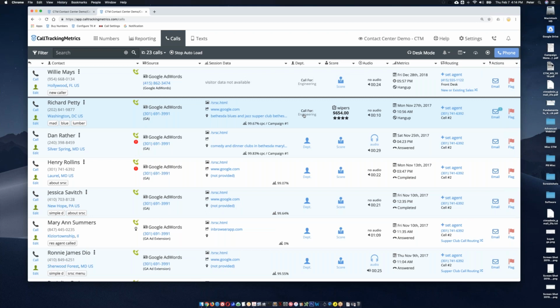All this information can be exported. Doesn't have to just live here. If you're using Zapier to send a Zap somewhere else, all of these fields you can take out of CTM, send anywhere, even through our Open API library. Anything we have in here, you can export out of the platform.